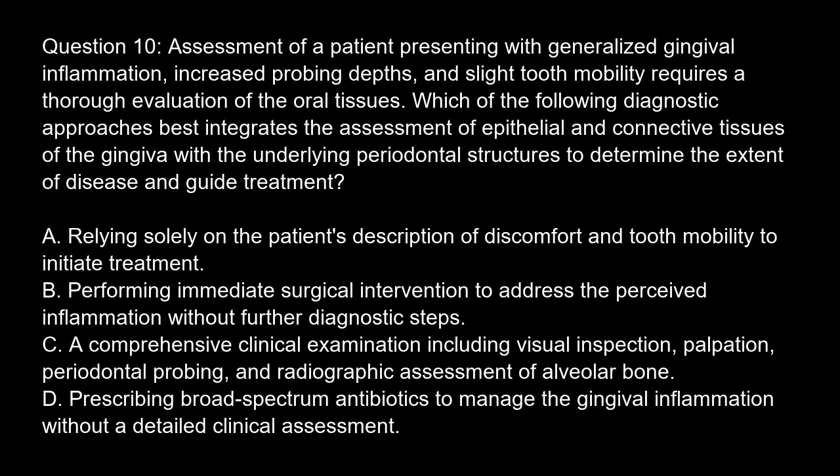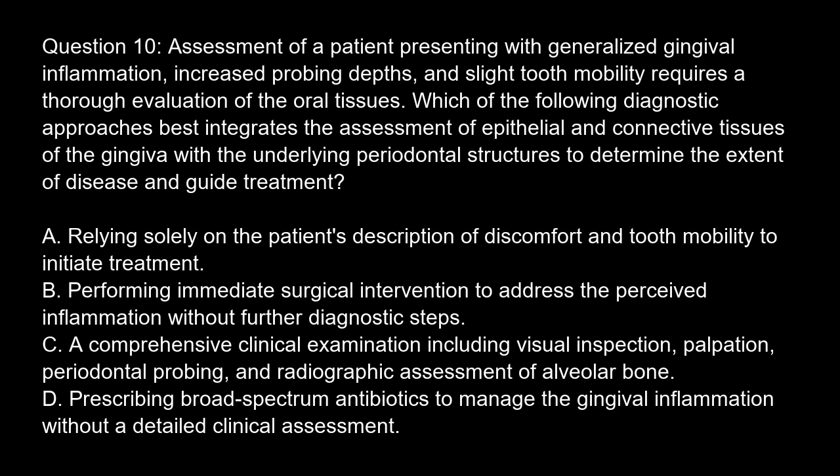Which of the following diagnostic approaches best integrates the assessment of epithelial and connective tissues of the gingiva with the underlying periodontal structures to determine the extent of disease and guide treatment? Option A. Relying solely on the patient's description of discomfort and tooth mobility to initiate treatment. Option B. Performing immediate surgical intervention to address the perceived inflammation without further diagnostic steps.